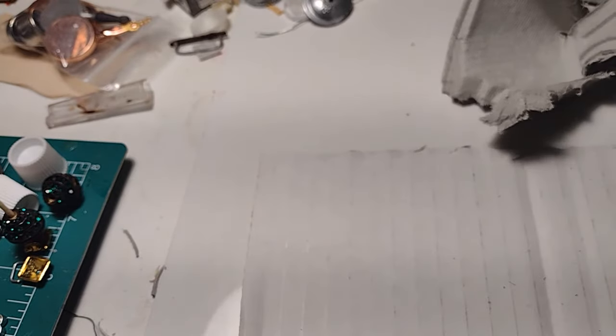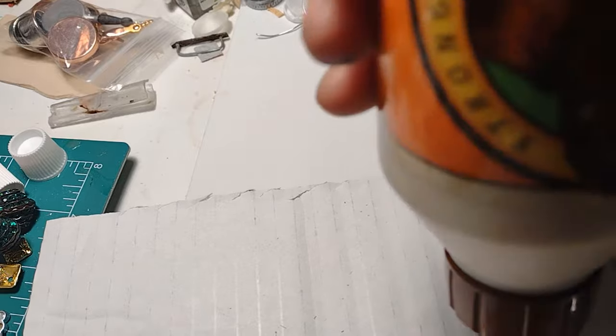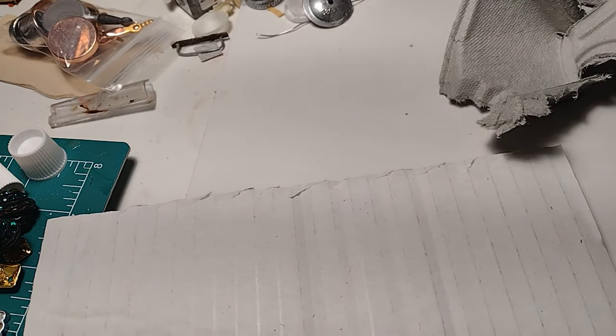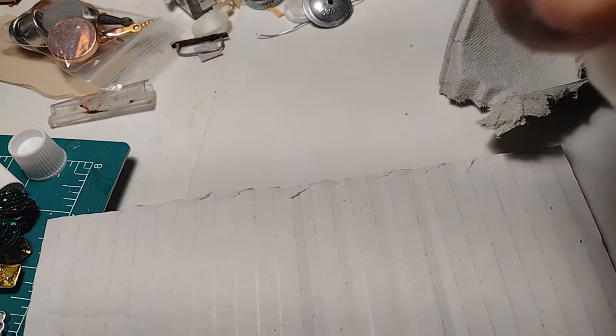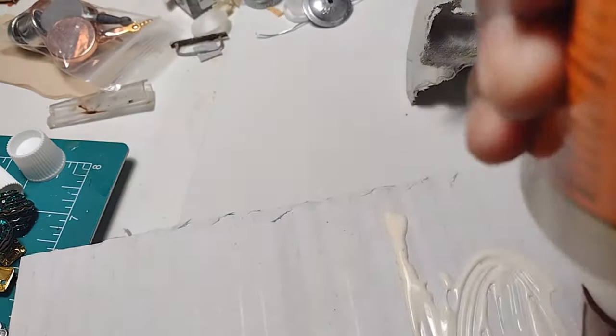I'm doing my project just on a simple piece of cardboard, and I'm just going to spread my glue out. I use just the regular Gorilla Wood Glue, but any type of glue would work. I like the Gorilla Wood Glue because it's kind of thick — a little bit heavier — and it's thick enough that it will start to absorb into the material, which makes contouring it to the surface a lot easier.